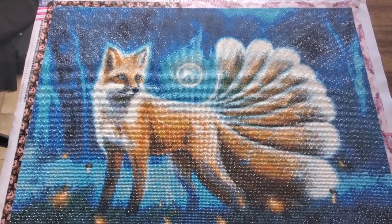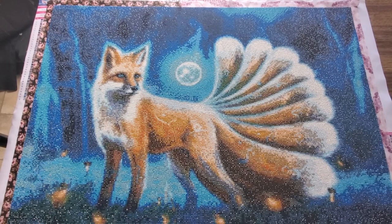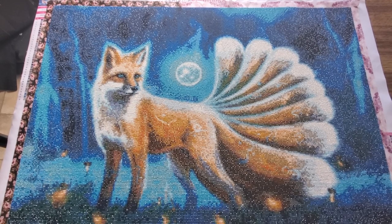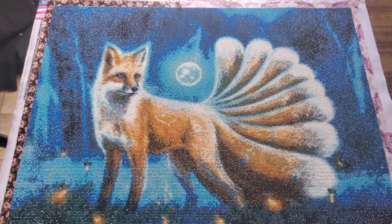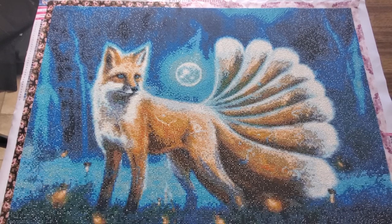I'm glad this one is beautiful and it's done. Let's just get right into it. Normally what I do is cover the positives and negatives of working on it. We will cover how many drills were left over, what the trash was like, and I'd like to put together some fun stats on how long it took me to finish the painting.